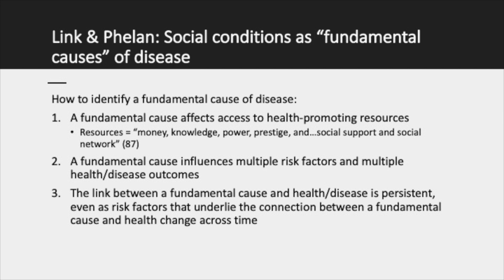A fundamental cause also influences multiple risk factors and multiple health and disease outcomes. So it's not a very targeted causal chain. Rather, a fundamental cause of disease is going to affect all kinds of downstream or more proximal determinants of health and also impact multiple health outcomes. So it's not just, say, cardiovascular disease. We might also have diabetes or various infectious diseases and so on, all linked to this one fundamental cause.